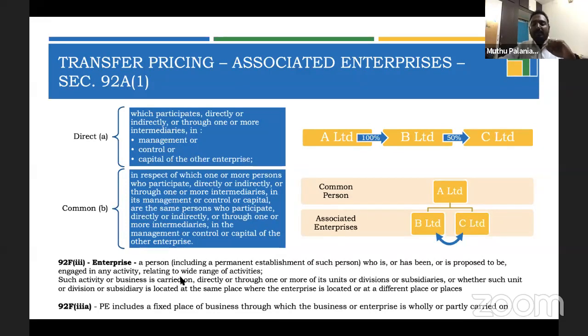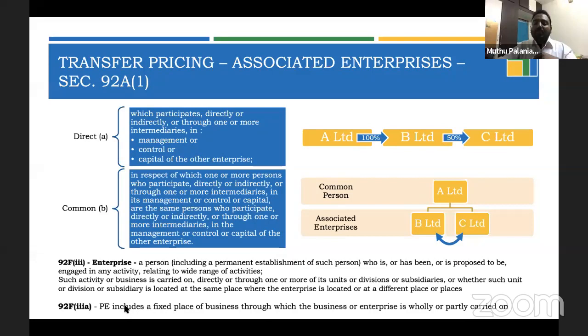So permanent establishment, for the time being, we'll just understand the basic definition. A permanent establishment is basically a fixed place of business through which a business is wholly or partly carried on. So it becomes the place where you operate. It could even be a hotel or a residence where you operate your business regularly, which could also be called a fixed place of business. For example, even the racetracks of Formula One have been held to be permanent establishments.